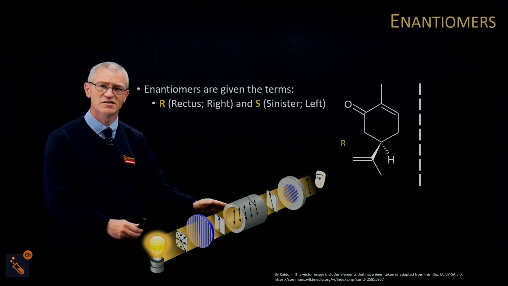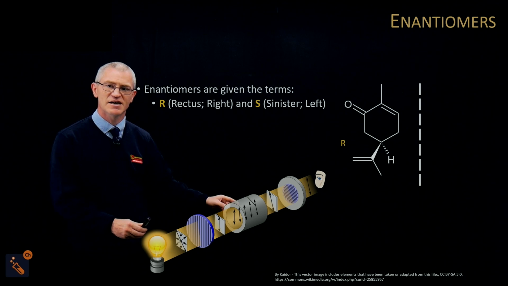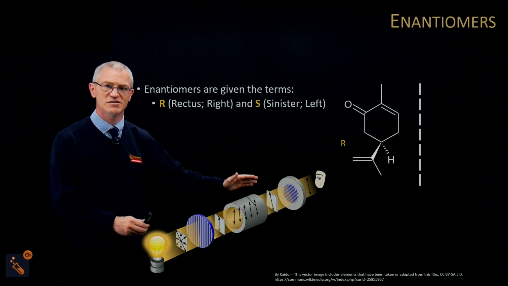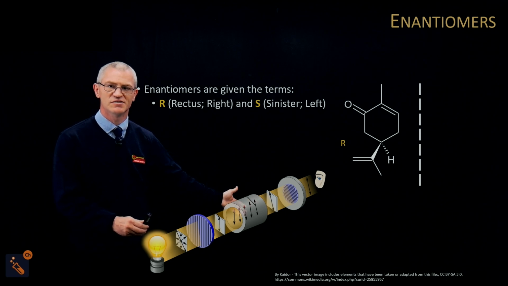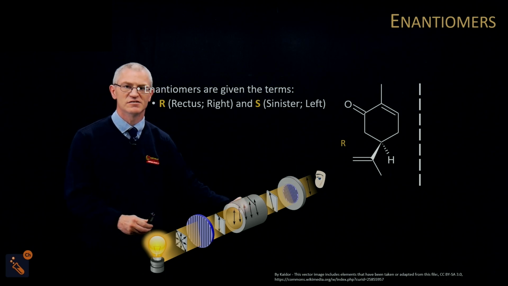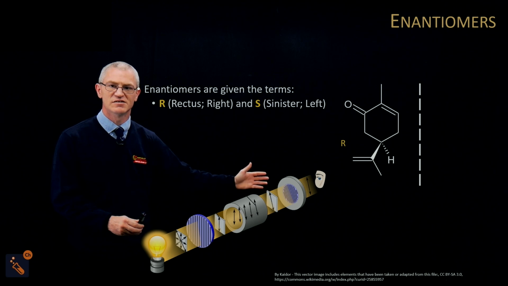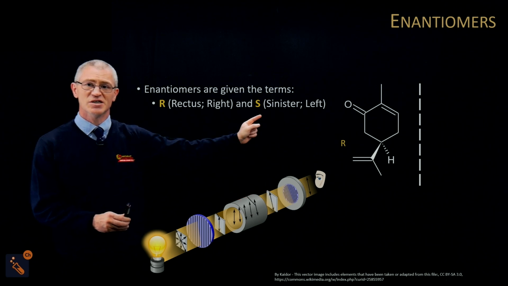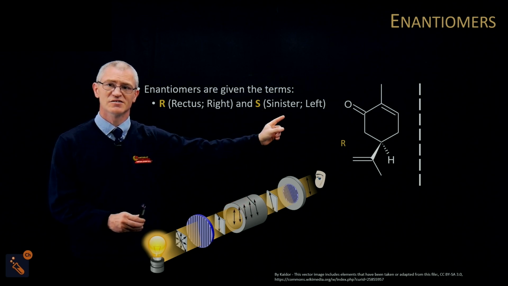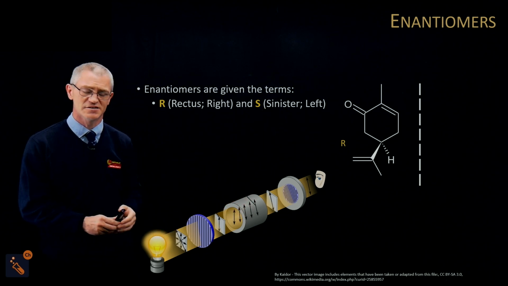And you can see that as it's going through the liquid in this grey container right here, as it goes through the liquid, it's starting to turn. It's starting to turn this way, and this one is turning to the left. You can see it's turning there to the left. And then the person looking from the other side can see that it's turned to the left. Well, that means the optical isomer inside here, the enantiomer in here, is going to be left, the S.